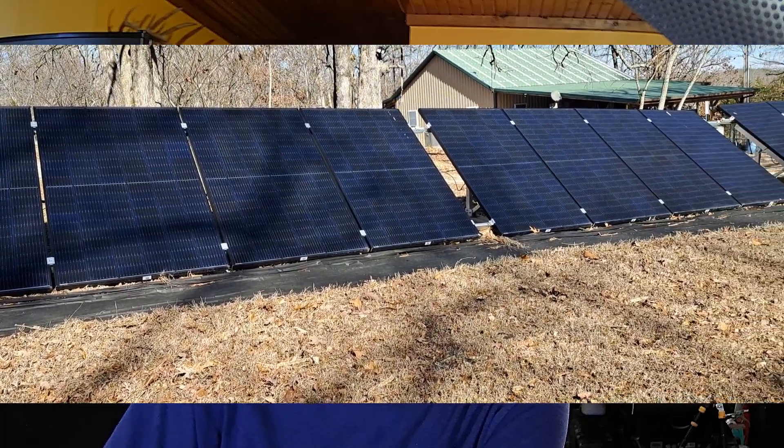General maintenance around the solar panels — that's a given. You gotta weed eat as close to the ground as mine are. That's really about it, because I've got a lumen frame. Eighty mile an hour winds have come through here, no problem. Nothing has moved the bright mount setup. About any of those aluminum setups bolted together are gonna be good as long as you anchor them well. Make sure everything is grounded appropriately — that's a big one. I didn't have to learn my lesson on that yet.